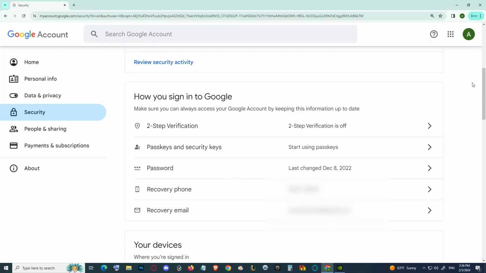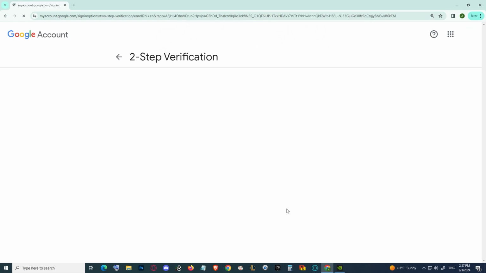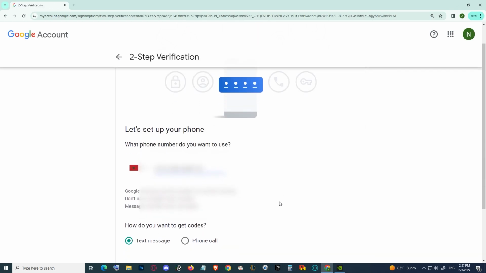Hello guys, in this video I'm gonna be showing you how to secure your Google account or Gmail account with the Google Authenticator or Authy app. So as you can see here, we don't have the option to set up our Authenticator. That is because we need to first enable the two-step verification using our mobile phone, and then after that we're gonna have the possibility to add an additional security measurement, which is the authenticator.